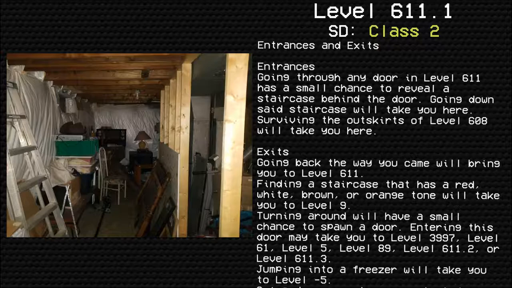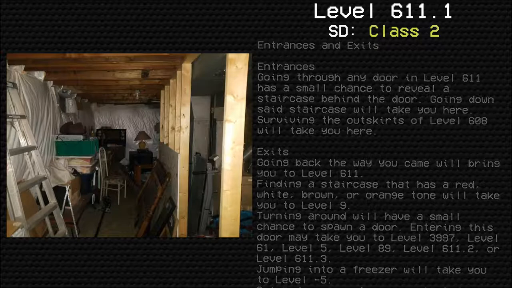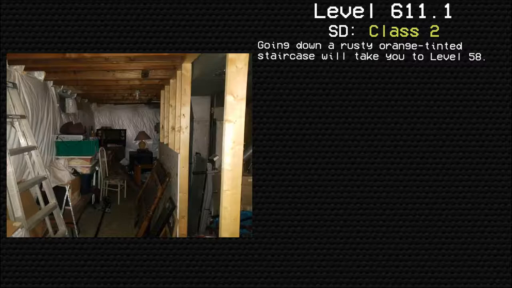Exits. Going back the way you came will bring you to level 611. Finding a staircase that has a red, white, brown, or orange tone will take you to level 9. Turning around will have a small chance to spawn a door. Entering this door will take you to level 3997, level 61, level 5, level 89, level 611.2, or level 611.3. Jumping into a freezer will take you to level negative 5. Going down a rusty orange tinted staircase will take you to level 58.